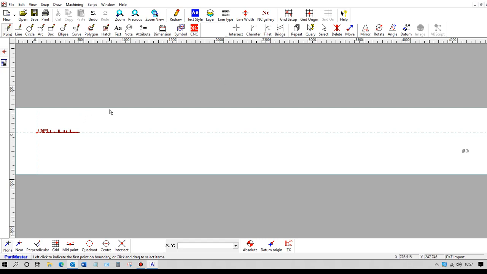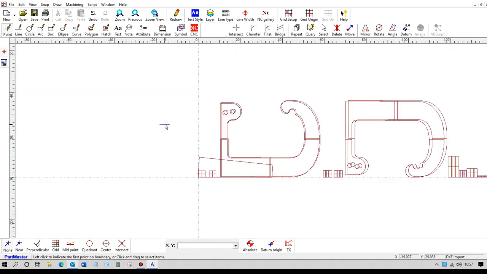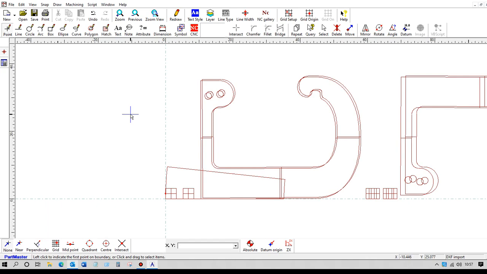As you can see, it's got some odd bits and pieces, but we'll just zoom in on this area down here. Okay, so there's a slight double image here. I'm not sure why, whether this has come from direct from a solid model or what. Anyway, what we need to do is extract one of these curves. Now to do this, we use the NC button here, and we'll try on this outside shape here.